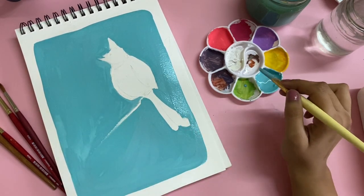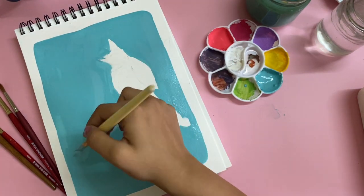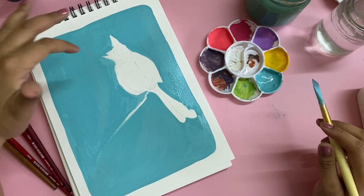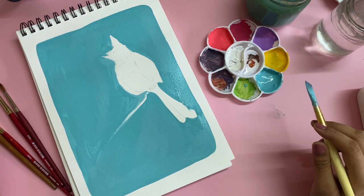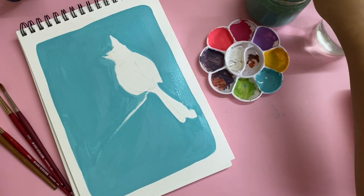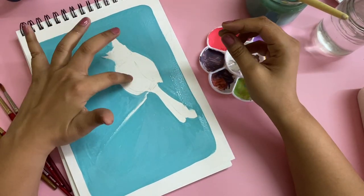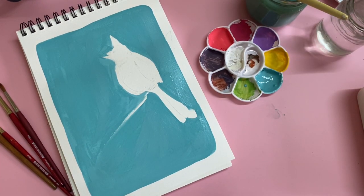I've got a nice background up over here. I think the color will look good once it dries and once we add in all the details of the bird. I'm going to let this background dry and we'll come back once it's dried and add in the details for our bird. We'll start adding lots of different colors for our leaves — greens and some blues, maybe some yellow to add some highlight. The actual pop will come from the red.